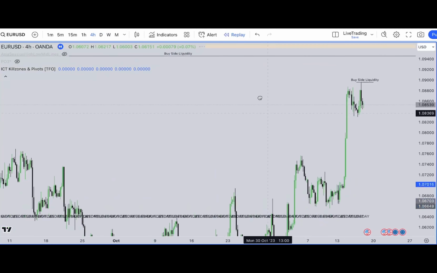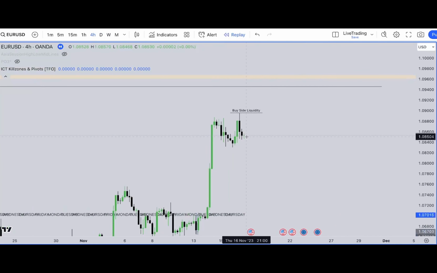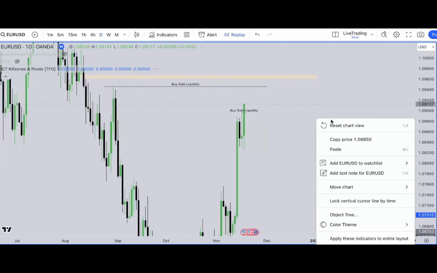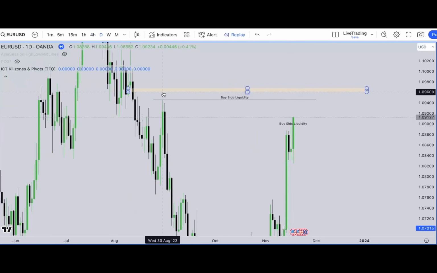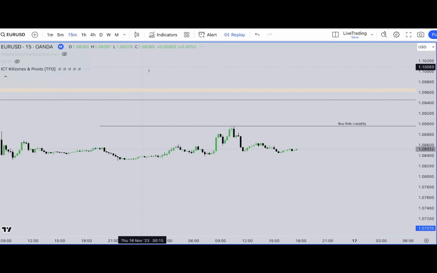We are bullish. Our order flow is very bullish and currently we're in a little consolidation, but we're expecting a move upwards because we have buy side liquidity here. And if you go to the daily, you have another buy side liquidity here and even a daily fair value gap. So lots of premium arrays to be targeted. And let's check what price wants to do. We're going to take a look at the kill zones again.